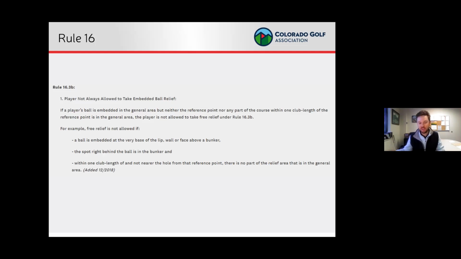Because you're going back on the line for a ball in the general area, you can use any area of the course. You get into that in Rule 19. Or even behind the bunker, because that's still the general area. You can still drop it in there for 1 penalty stroke. So again, it doesn't always entitle you to relief.